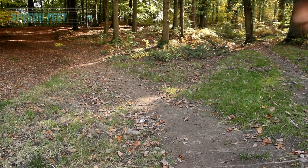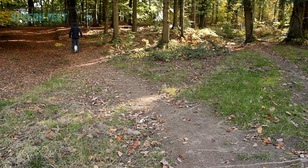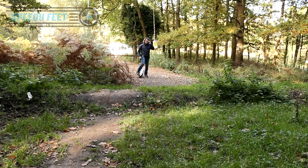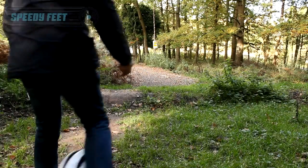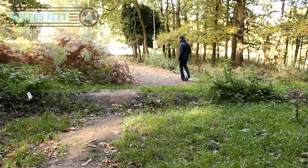Right, now I'm going to test it on mud, but flat mud, smooth mud, dry as well. Whoa, almost overpowered it. Breeze. Okay, so what I've got in front of me is, you can't see it because you're seeing the brow, but it's a little bump and a bump over, and it's a muddy little track. So this is just to test out what it's like. It's really grippy. This bump here, let's try that over again. Going up here, it's definitely a lot more grippy than the standard tyre.